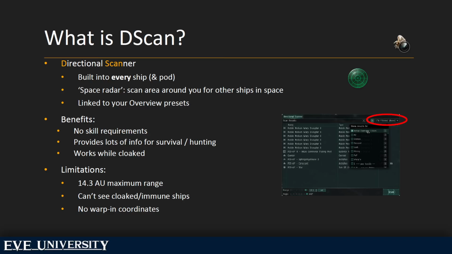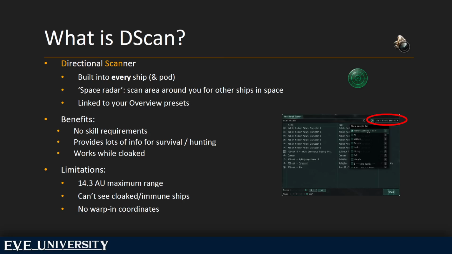There are a couple of benefits to the directional scanner. It has no skill requirements. Any character can use it as efficiently as possible. It doesn't matter if your character is old or like one day old, if it's an omega or an alpha. It doesn't matter. Every character has the same access and the same functionality of this directional scanner tool.